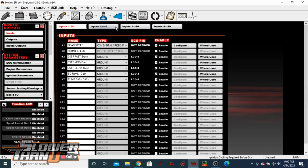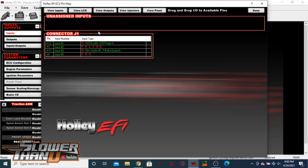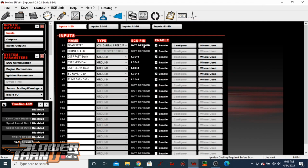The only downside that I can see before actually getting into using it is the ECU pin here, because technically we're not going into the main ECU. It says undefined here. So we're not using the pin map. When dragging the sensor onto one of these inputs, it doesn't have an option up here to show the CAN ins and outs. So unfortunately, even though we have this pin defined via the CAN module, it doesn't show us. So I wish, hopefully maybe in a future update, they can put CAN and then input 1 or something like that.